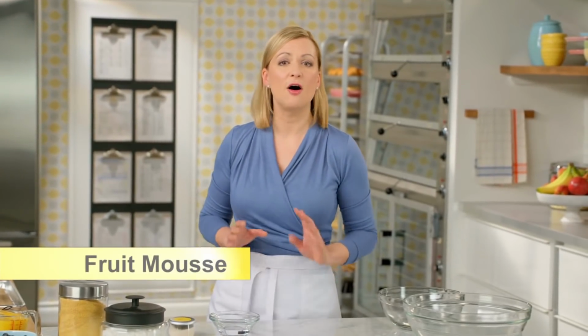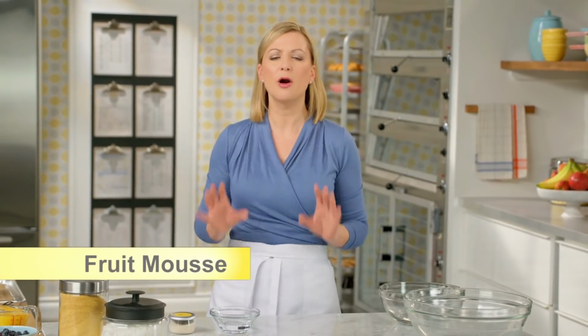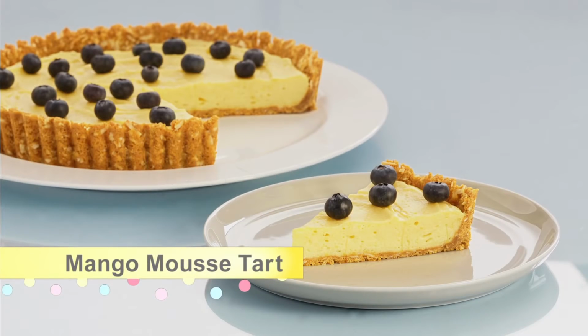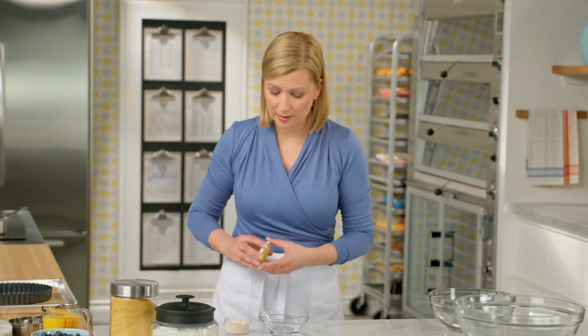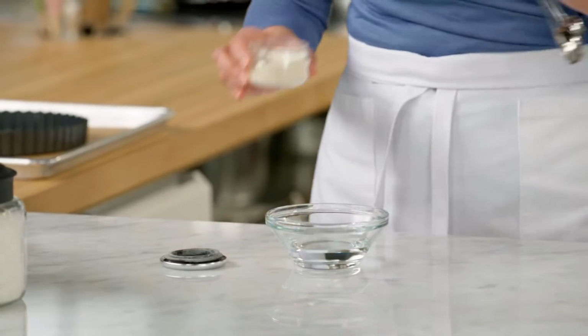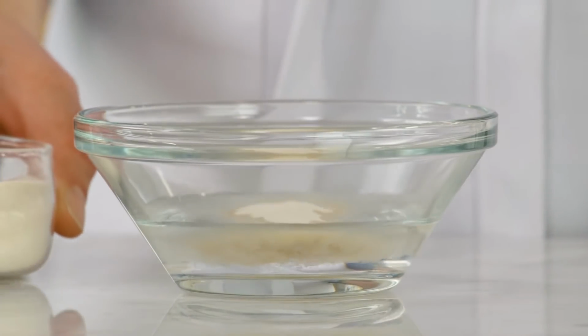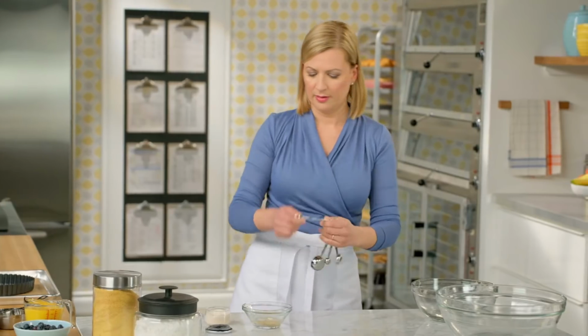Fruit mousse is tasty all on its own, or it can be part of a wonderful dessert like my mango mousse tart, and I'm serving it in a coconut crust, really playing on that tropical theme. Let me start things off with the thickening agent for this fruit mousse, agar powder. Agar is a seaweed that's dried, and it has this natural thickening ability.